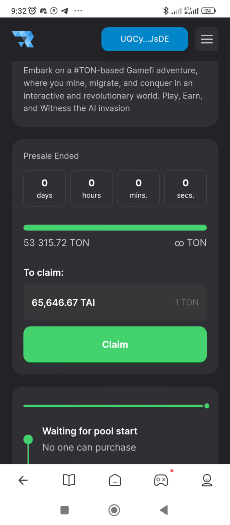I did a video like 2 days ago on how you can trade on Dedust, and I showed you that there was still 1 day and some hours left, and the claim button wasn't green. You can see right now, I partook in the presale with 1 tonne, and you can see I can claim 65,646 tie, equivalent to 1 tonne, which I partook in. But this should be higher than that when I try and trade with it.